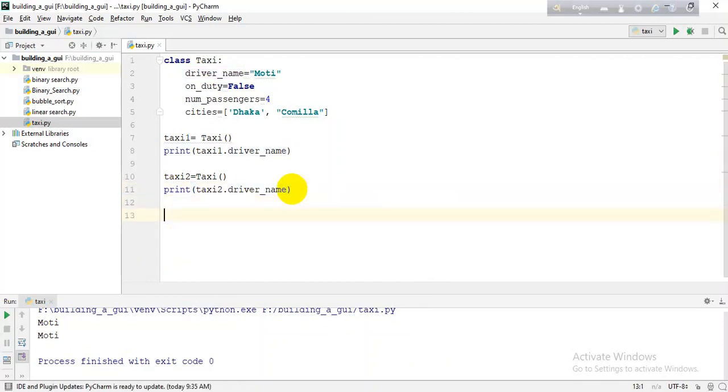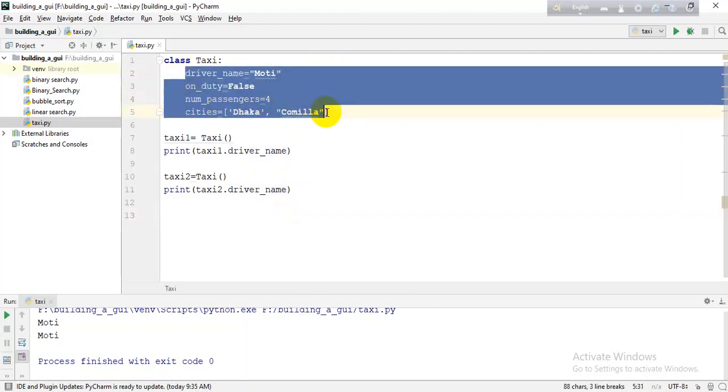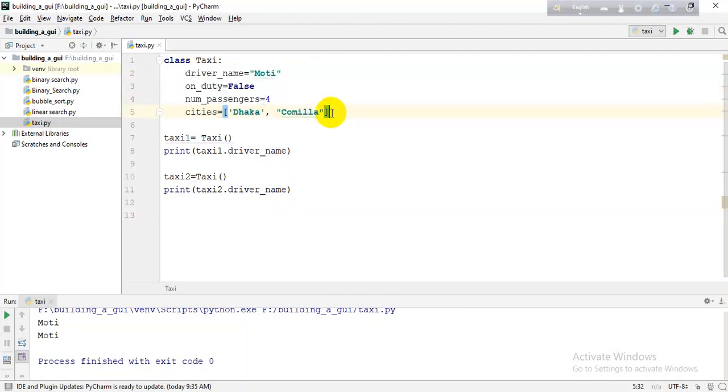So what we can see is that it doesn't matter how many objects we create, all of those will have the driver name Moti, all of those will have on duty equals false, and all these properties will be similar for all of those objects. So we call these variables class variables, which are the same for all instances.